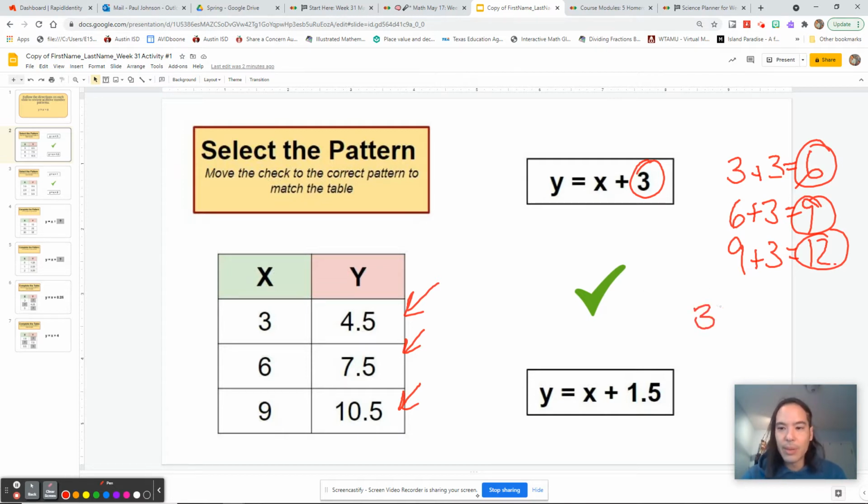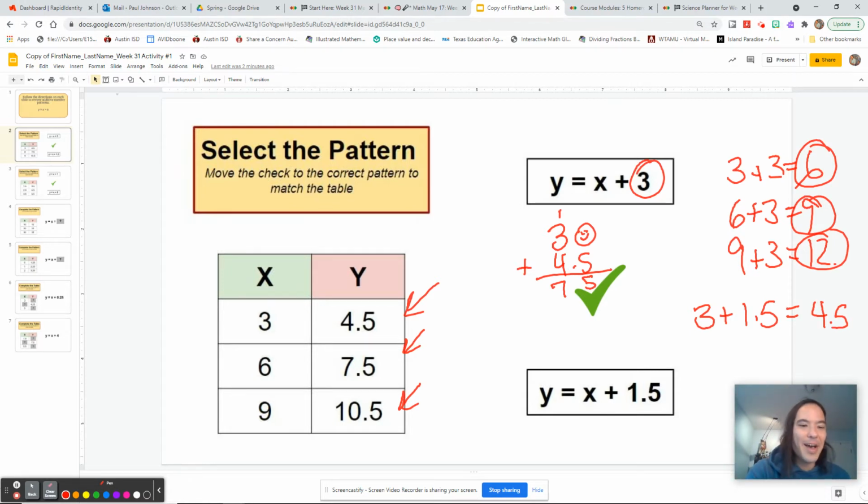So 3 plus 1 and 5/10. 3 plus 1 is 4, plus the 5/10 would be 4 and 5/10. Remember, if you're doing the math, emoji zeros will help you. Oops, I added the wrong thing, but still, the emoji zeros will help you add things together. So let's say this was a 1. That's what I meant to do. There we go, 4 and 5/10. Remember, drop the decimal point like it's hot. So 3 plus 1 and 5/10 is 4 and 5/10.